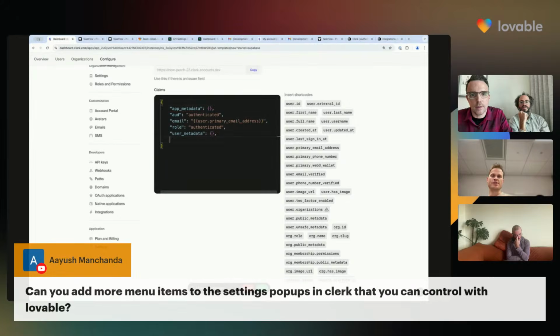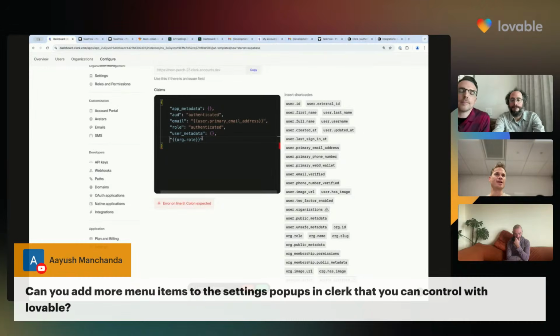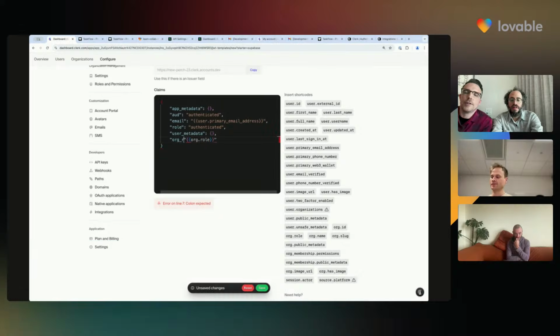Maybe one question from Ayaush: how much configurability does Clerk allow for all the UI components? For example, the settings pop-ups and maybe the login and sign-up flows? I touched on it a little bit, but we've got the ability to style the components to match your application.